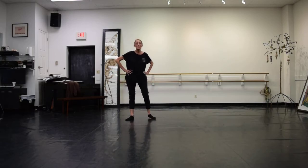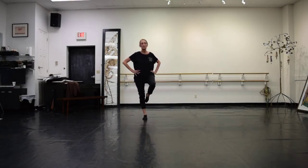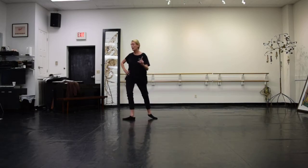Good, now we're gonna do our balances on one foot. Hold your foot up and balance, like the flamingos do at the zoo, right? When that leg gets tired, you're gonna change and pick the other leg up and hold until that leg gets tired, and then you're gonna put it down. We're gonna do hops on one foot.